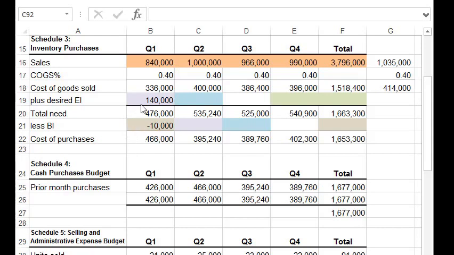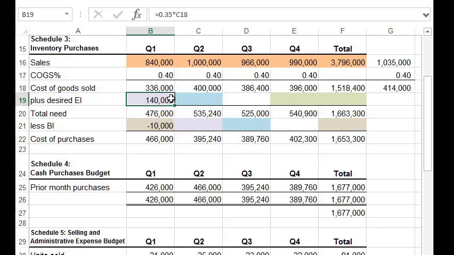Attaboy, as you see in that same bullet number 3, had a shortage of inventory last year. They weren't able to get as much inventory as they needed. So for year 4, they plan to keep 35% of next quarter's budgeted cost of goods sold on hand as ending inventory. So their desired ending inventory at the end of quarter 1, if we look at this formula, is 35% of cost of goods sold for quarter 2. And we'll follow that same logic as we go across for these other quarters.